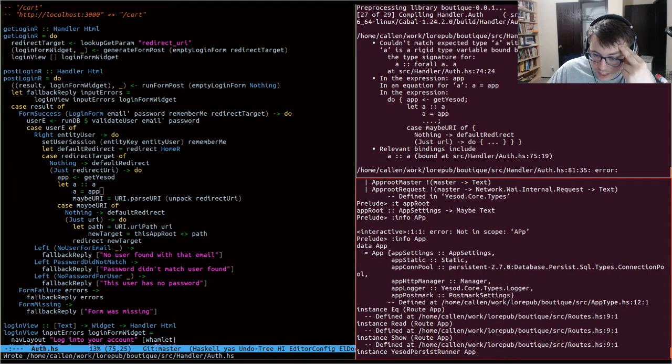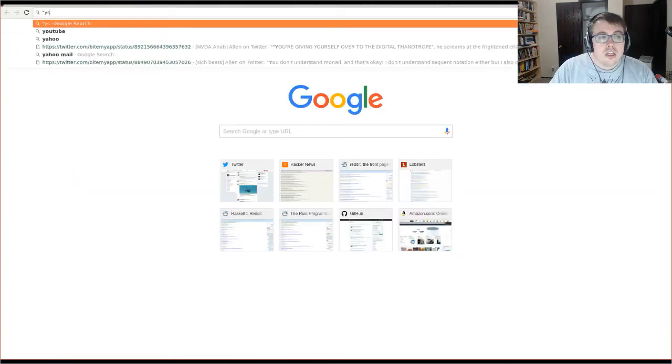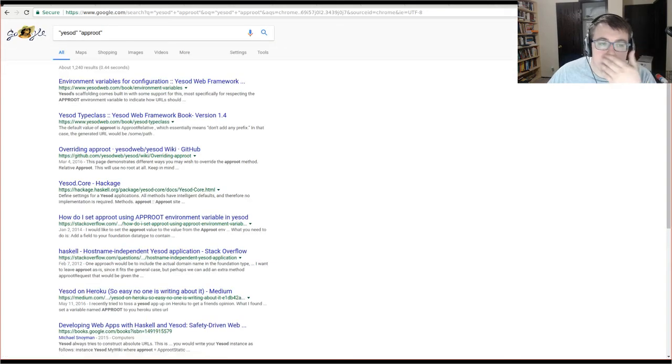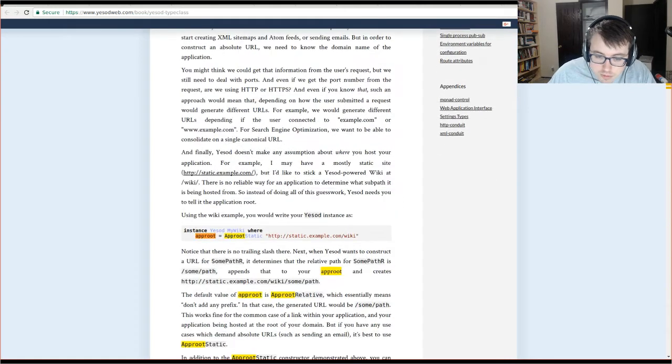App has app settings. No, I think there's a dynamic way I'm supposed to be getting the app root. Yesod app root. What's the prescribed way to do this? Yesod type class. I guess I am supposed to use that thingy.